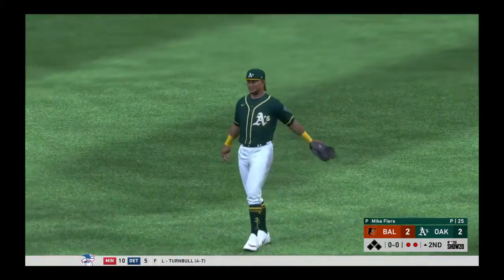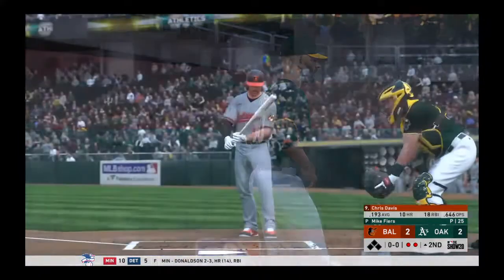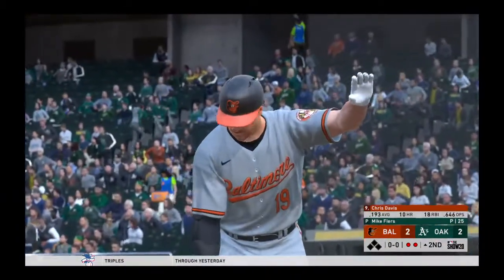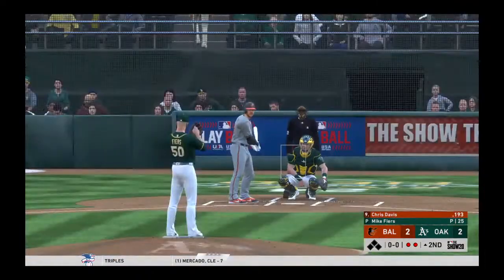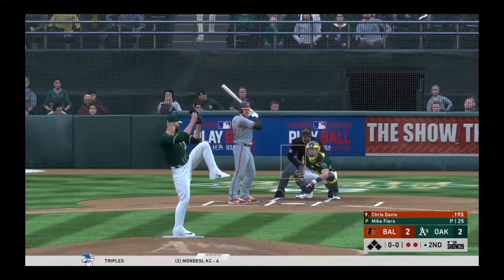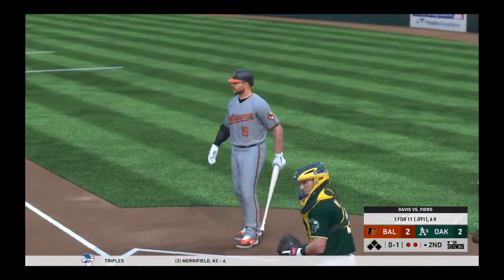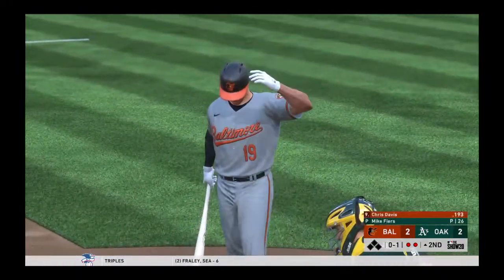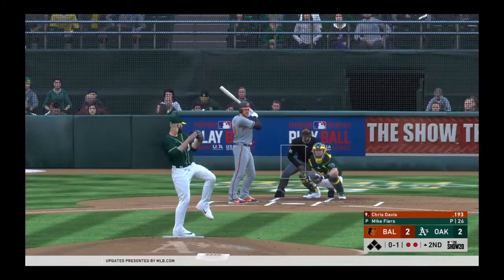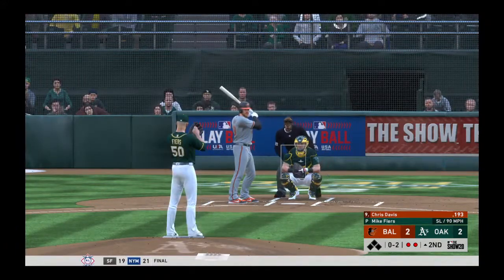Batting 9th, the first baseman, number 19, Chris Davis. So bases are empty here with 2 gone, and up next, the left-handed power bat of Chris Davis. First pitch of the at-bat, and he fouls this one off. Davis, who's often called Crush Davis, was a 5th-round pick during the first-year player draft of 2006. Hey, nothing has been handed to this guy. Drafted in the middle rounds, and he has found his way in the big leagues. This has turned out to be a really nice pick.